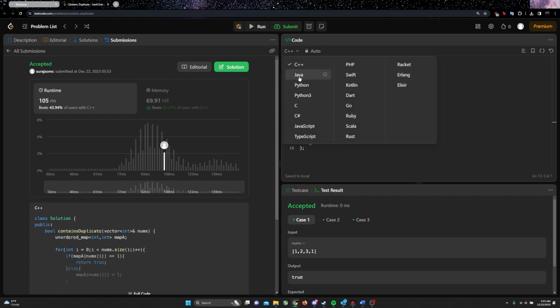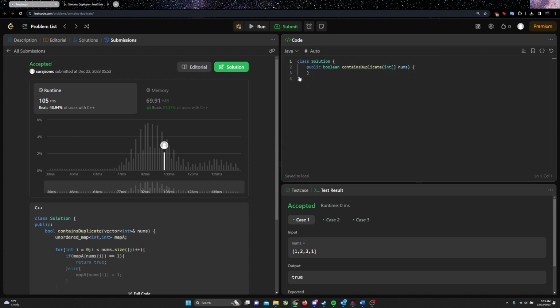Let's see. We will do the Java version now. I like to use a hash map of integer to integer, and then I do map a. That's kind of what I'm used to. You can do what you want. Okay, and then we'll run a quick for loop.